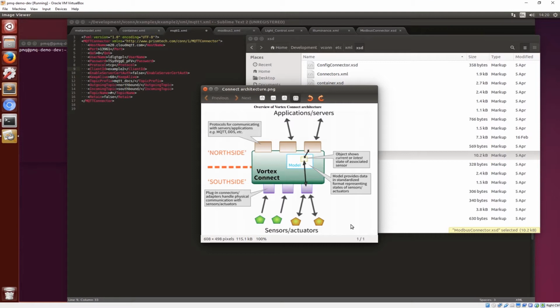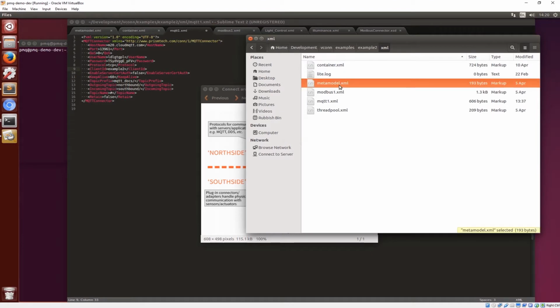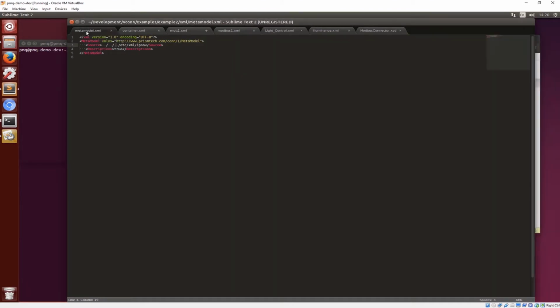Before I begin configuring Vortex Connect, I need to identify the entities and properties that can be monitored or controlled by Vortex Connect components. These should be defined in XML and will be used by the model components of Connect to set up the required data structure for storing and communicating their values. Therefore, the XML used by the model defines the memory structure you intend to manipulate from your application. I'll talk in more detail about these later. The location of all XML files used in the Connect model is defined in the meta model XML in the example.